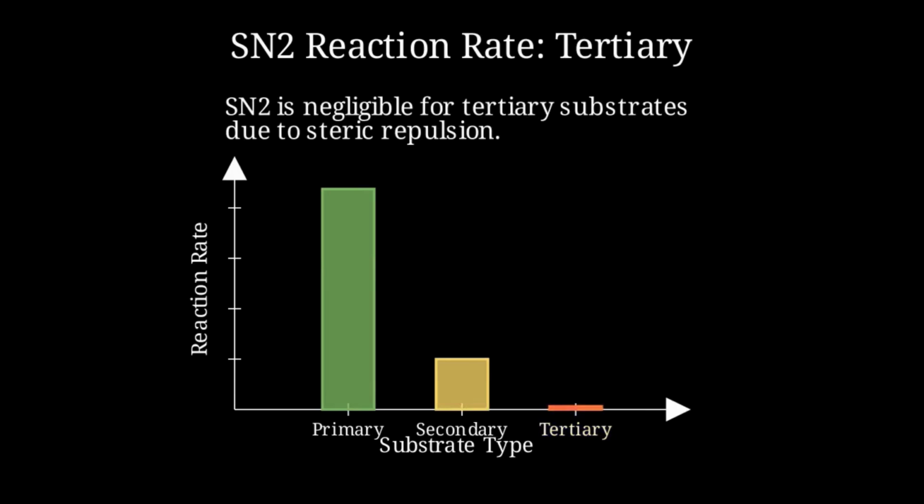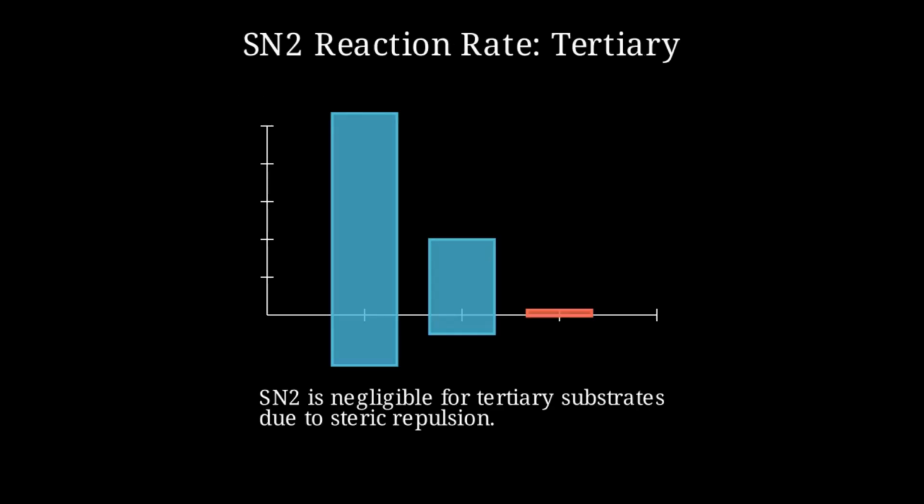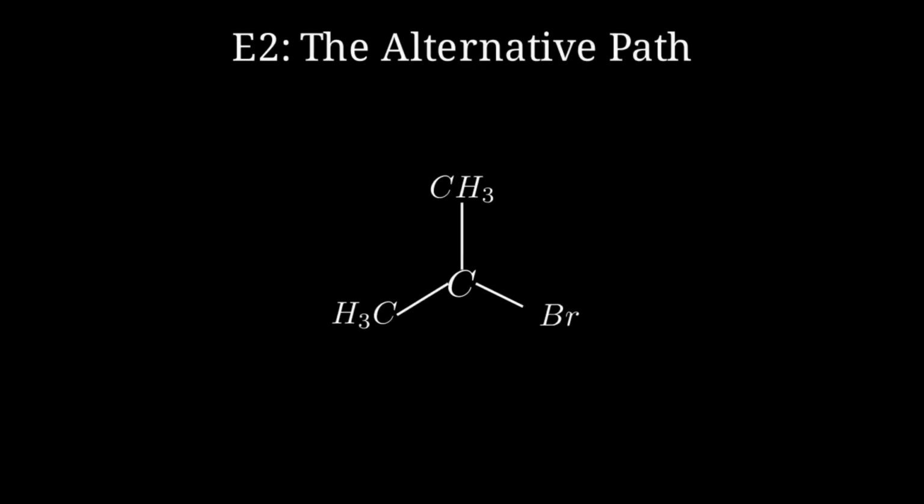0. Even with a strong nucleophile, the transition state is too high in energy to be reached under standard laboratory conditions. If the center is blocked, where does the reagent go? It attacks the periphery. In an E2 mechanism, a strong base targets a hydrogen atom on a neighboring carbon, known as the beta hydrogen, which is much more accessible.